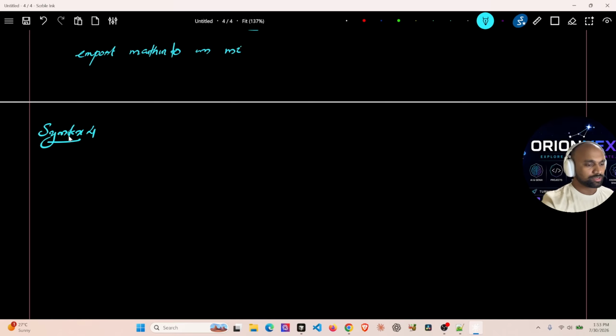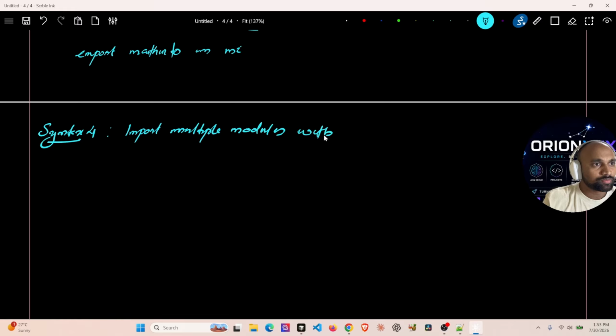Syntax 4 is importing multiple modules with alias. We have seen how to import multiple modules. Now we are going to import multiple modules with alias. Let's see the syntax first.